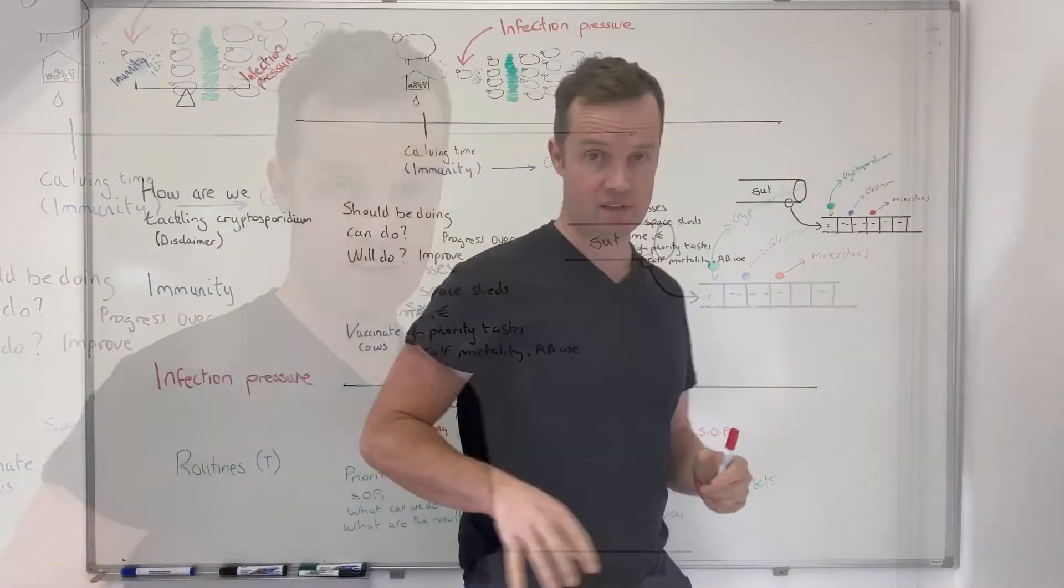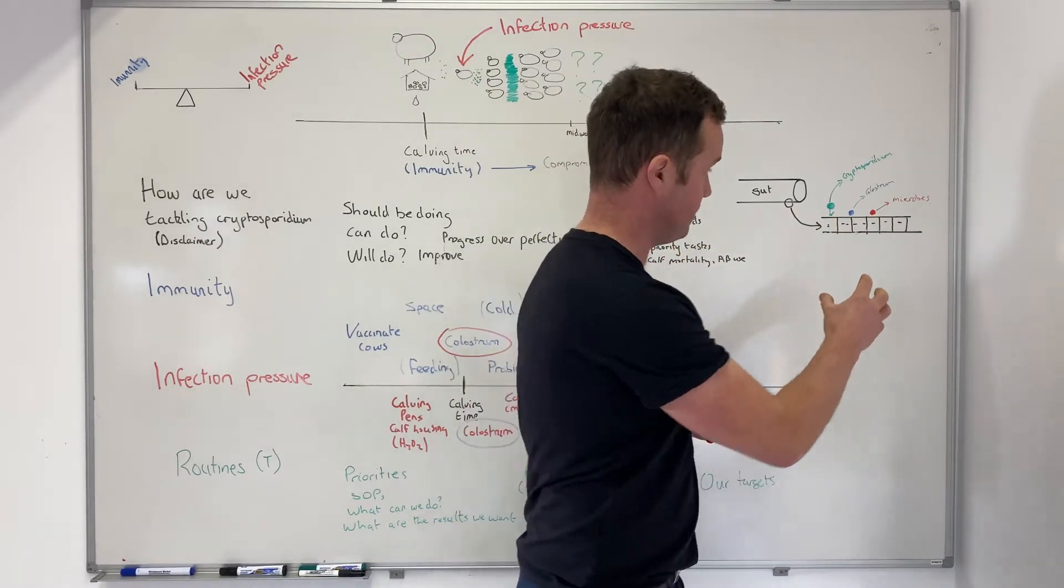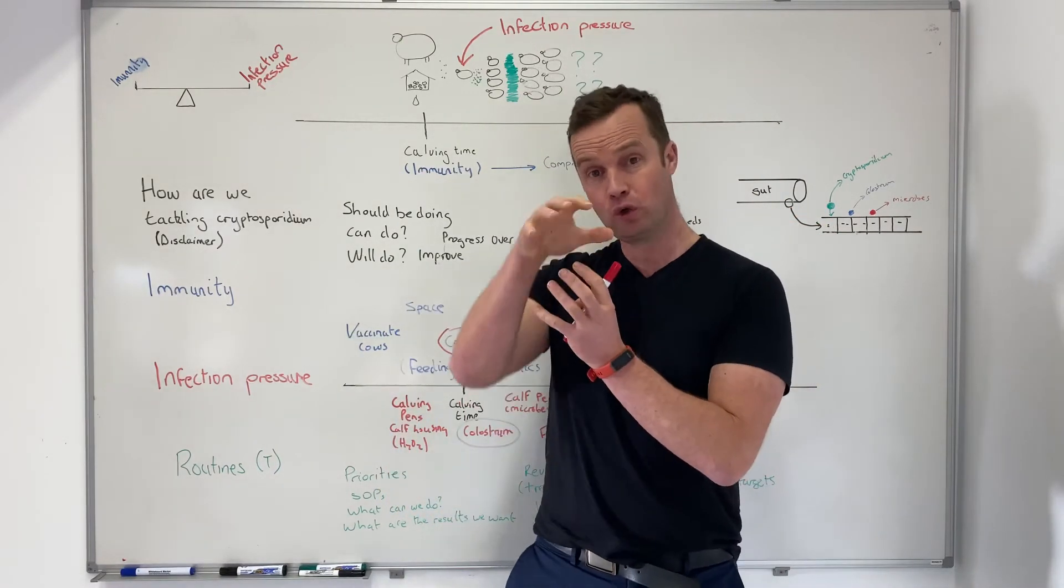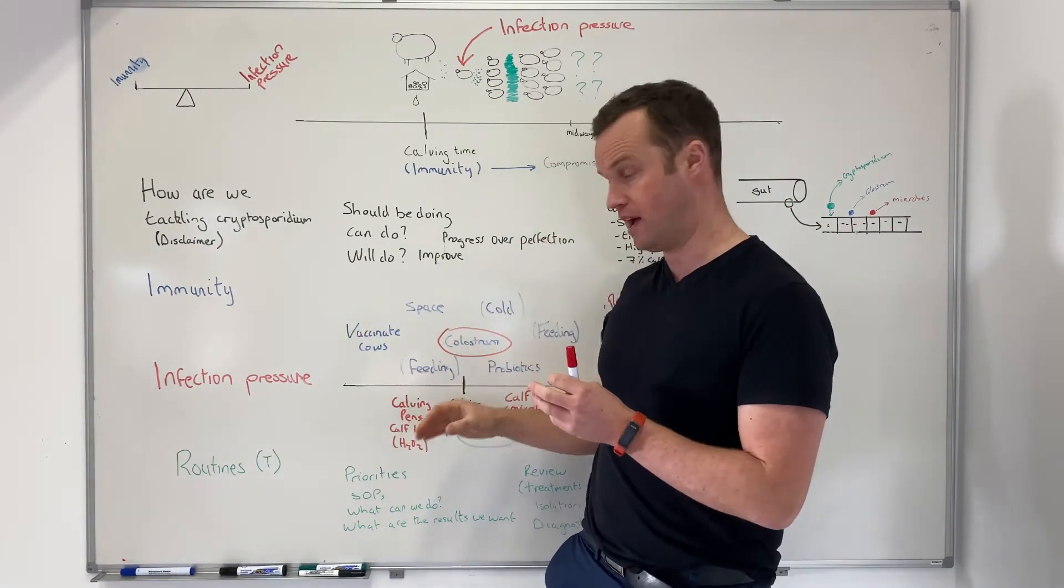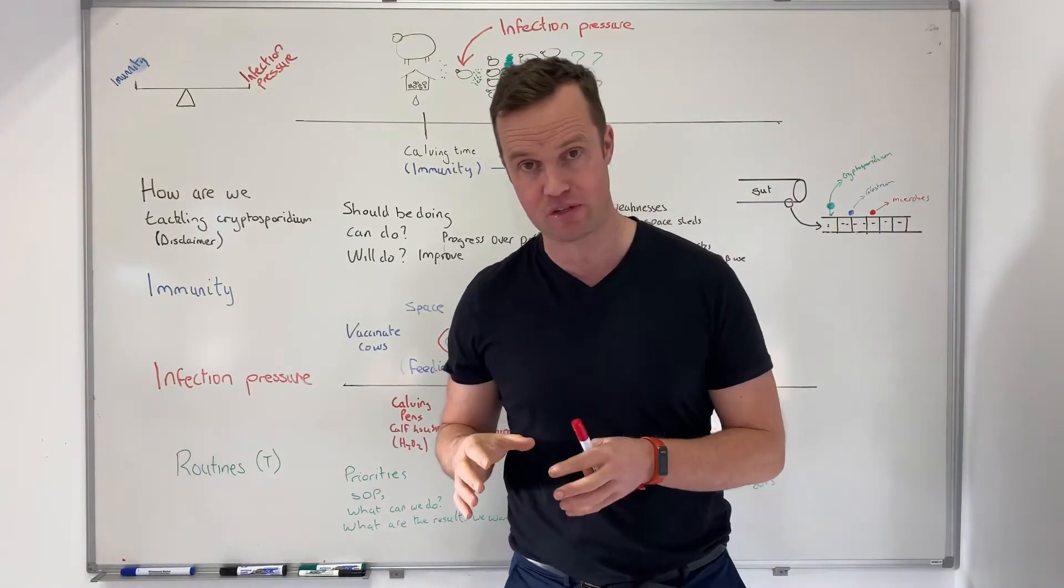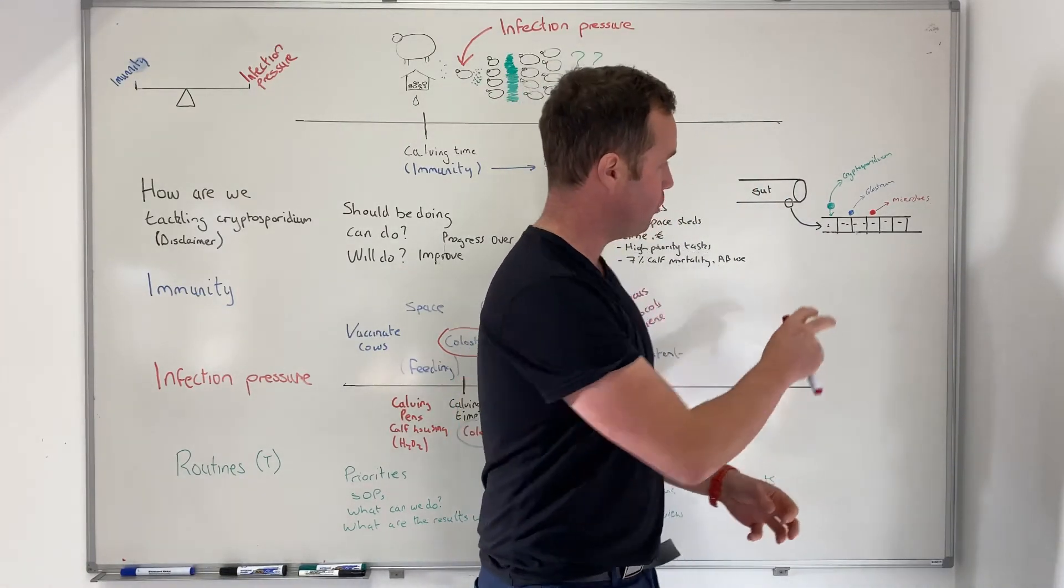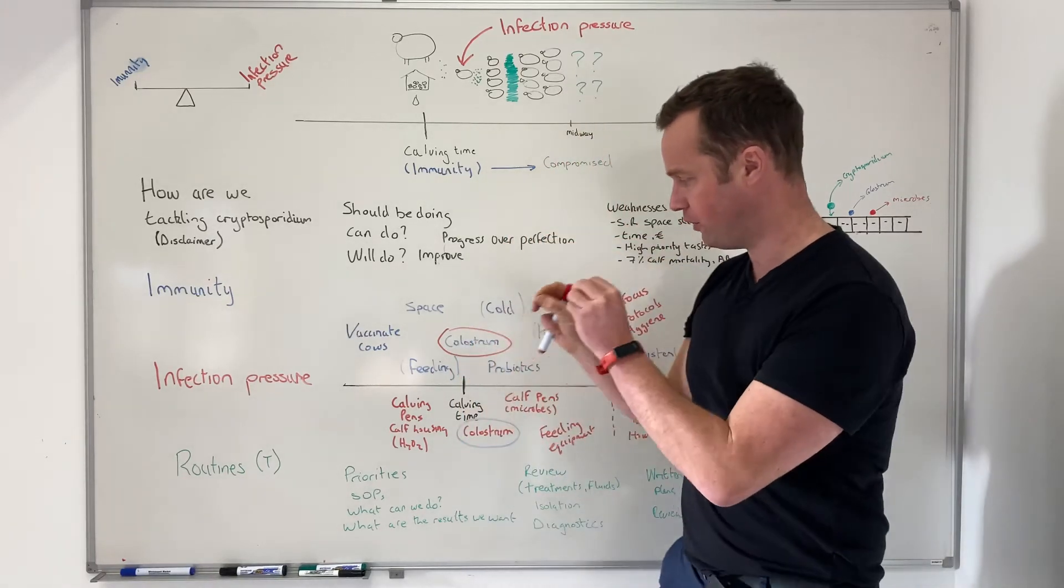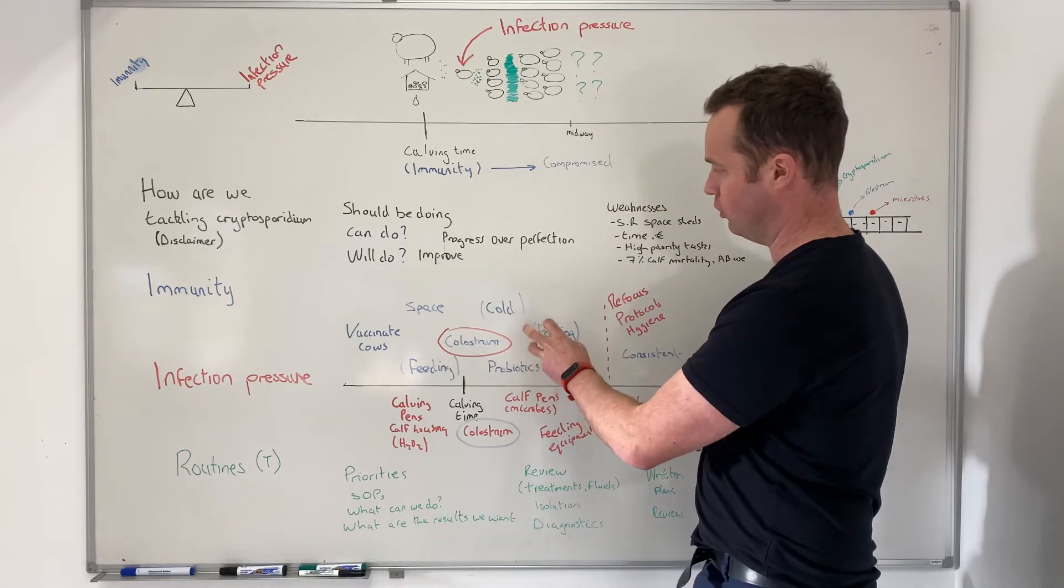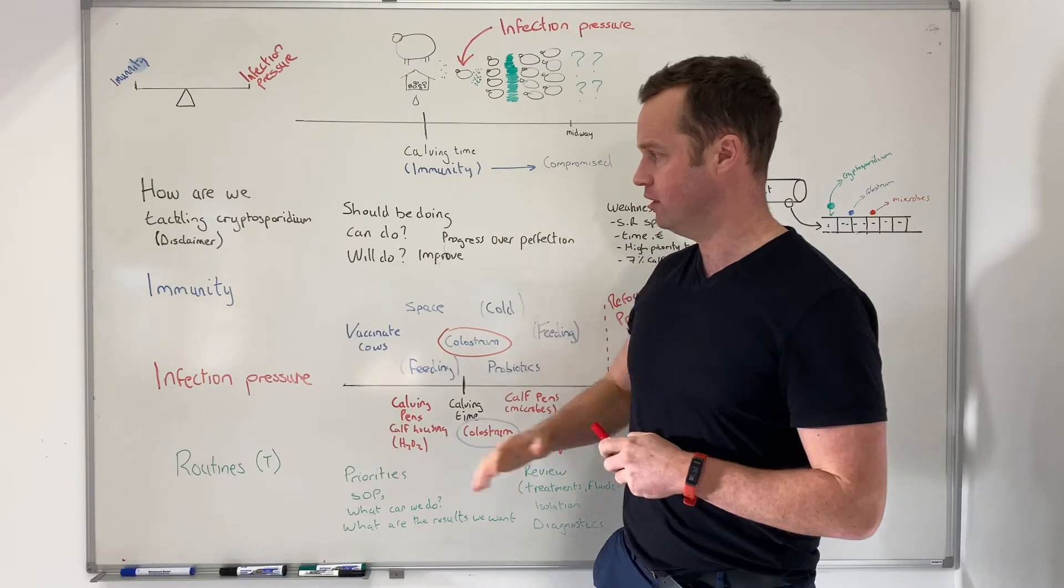The other thing we're doing is probiotics. I'll talk more about the probiotics we use as our season progresses. We're very lucky to come across a very unique product. What we're doing is we're actually putting in good bacteria from day one going into colostrum in the first week in milk. We're improving gut health, an area I'm very interested in and I've done a lot of research in, around improving gut health and the microbiome. So that probiotic is going in there. We're really focusing on a gut health level at immunity. We're doing everything we can with the cows, colostrum, and then at a gut level, and then at a top level, reducing stress in cows. So that's our immunity piece.